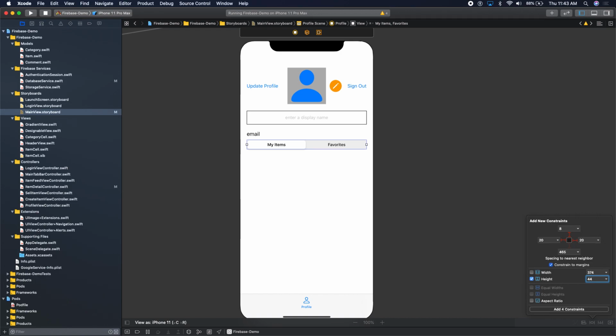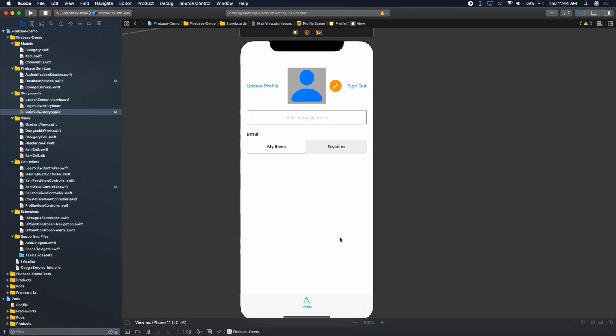We have the top constraint to the bottom of the email, 8 points is fine, 20 points to the lead-in, 20 points to the trailing, and the height of it, we said is 44 points. With that, we're going to add 4 constraints. You said the height is 44. Yeah.